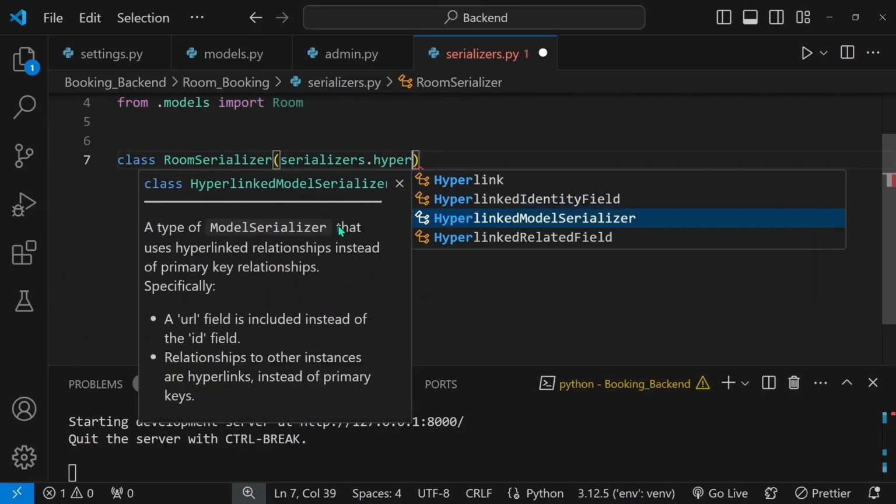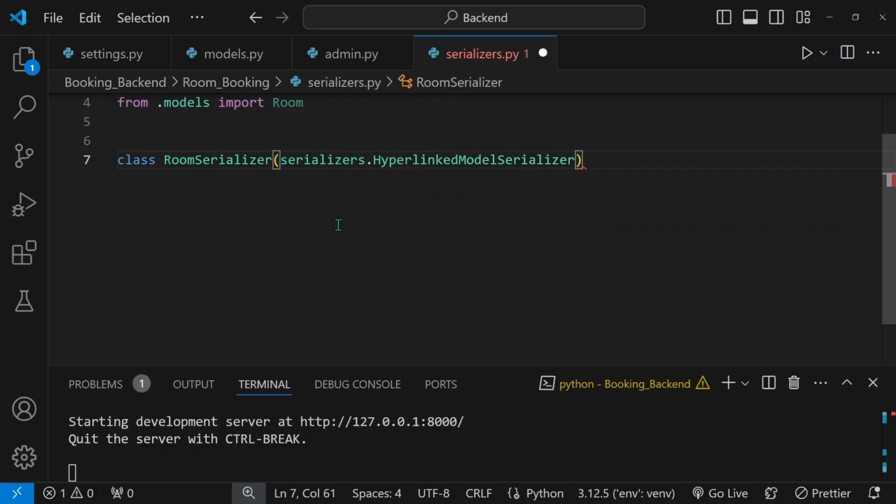serializers.HyperlinkedModelSerializer. What the hell am I talking about, right? The reason I want a hyperlinked model serializer is because we'll be building an API route, an entry point basically, where there will be links listed, hyperlinks, which then will navigate you to the given model and the given data for that model. It will make sense once we integrate it into our views.py. For now, just follow along with it. There will be some other stuff we'll be expanding this with as well.